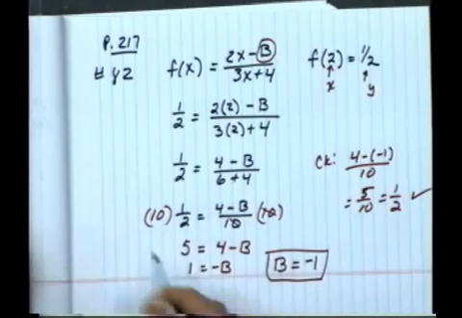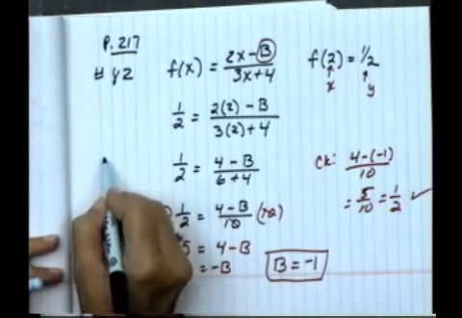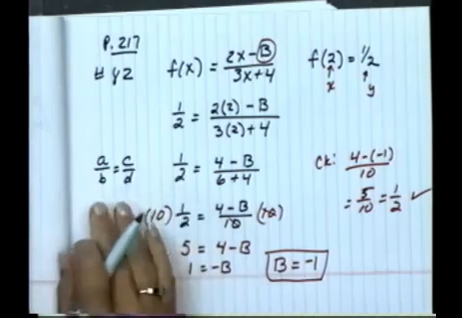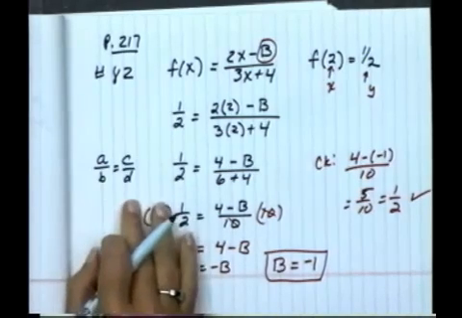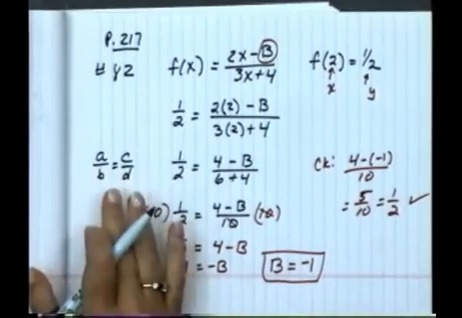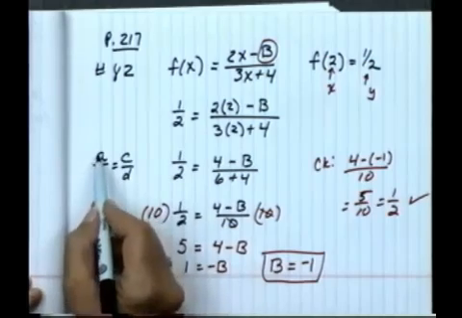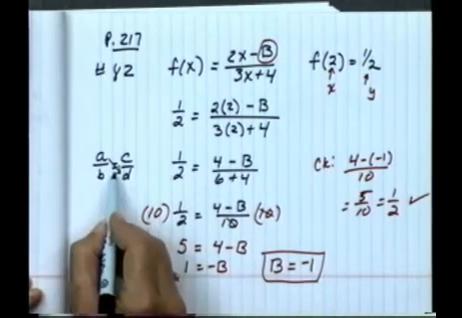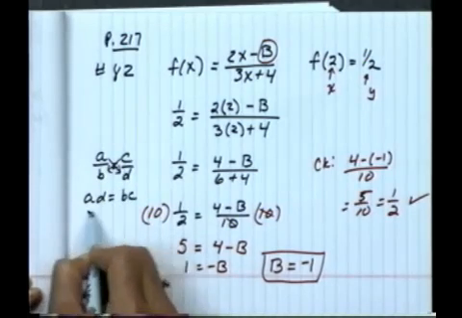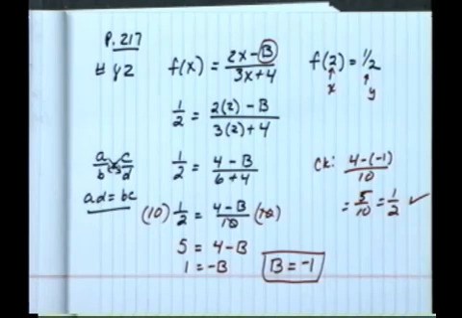Apparently you didn't. But when you have a over b equals c over d, and there's no way that b or d could be 0, you can only do this if you don't have any variables here that could possibly be 0. Then some people like to cross multiply. They go AD equals BC, and then solve from there.